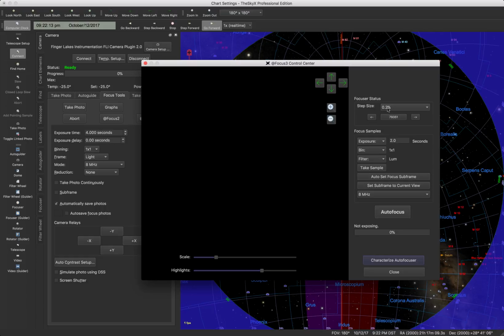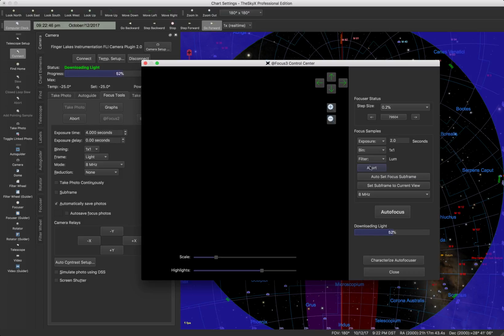So you have the same sort of controls you do in the regular SkyX, moving forward and backwards by particular step sizes exposed by the focuser. You can also click on the focus position and it'll turn into an edit control. You can then cancel by clicking no or go, which will move to it. You can also just click anywhere outside, and when the control loses focus, it'll go back. You can set the band and the filter and the exposure time. Also, if your camera has some extended modes, you can set those like ISO for a DSLR or different download speeds. So the first thing you want to do is take a sample exposure and see what things look like.